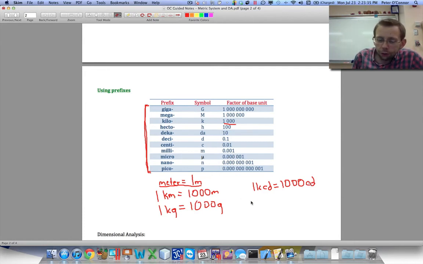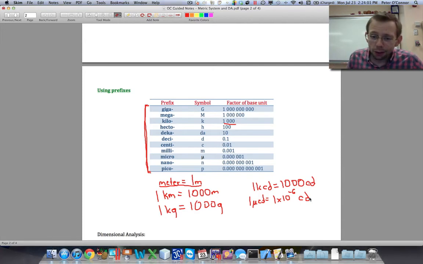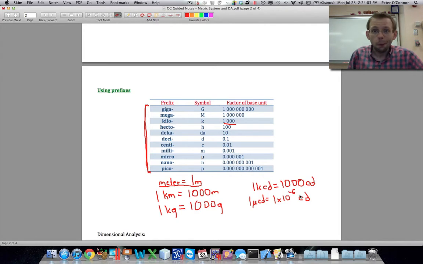Okay? And they work for even smallers, too. What if I had 1 micro candela? Well, that's this really small decimal. I hope you don't mind. I'm going to use scientific notation. That's 1 times 10 to the negative 6th candela. Bam! In your face. Because that's what a micro is. A micro is always that. A micrometer is 1 times 10 to the negative 6 meters. That'd be good for the diameter of a cell or something like that. Because it fits it. I can scale up and down a unit just by using a prefix. Sweet! That is boss. Okay?